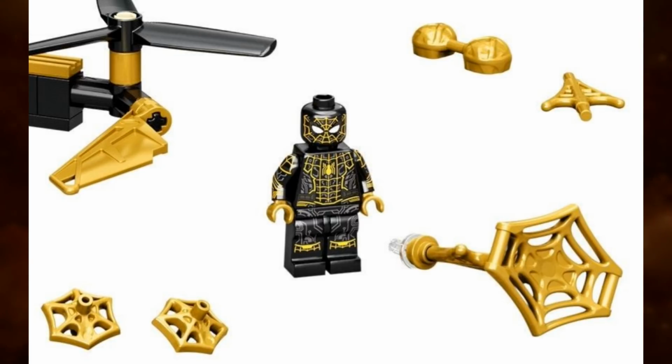Just look at the details of the prints here, the contrast between the gold and the black. It looks amazing. They could have very easily left a lot of parts of the suit here blank, but instead they added these little gray markings to add so much extra detail. Like the hip piece there and the upper parts of the legs, they look absolutely great to me. And on top of that, you get arm printing, which again is really rare, and we're getting it in a $20 set. So this may be one of the best and most detailed minifigures that we've seen this year. I think it looks absolutely amazing, and I can't wait to see what it looks like in the movie. I have no idea what this suit is, so if you guys do know, make sure to let me know down in the comments.